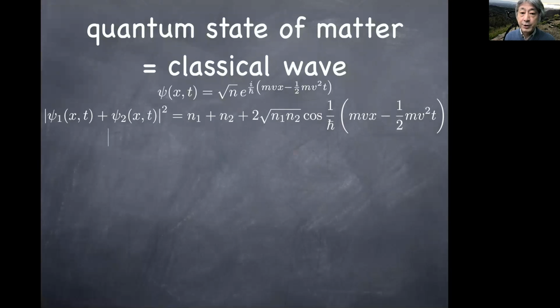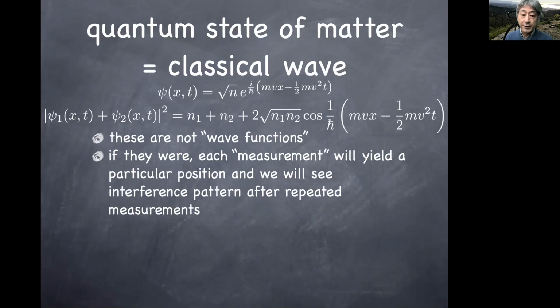So this is the very perfect description of this overlapping Bose-Einstein condensates. And this is where you actually see clearly that this is not the wave function, but rather it is actually a field. Because when you talk about the wave function, then each measurement would yield a particular position, and interference pattern emerges only after repeating many measurements, right? So if you remember the double slit experiment of a matter wave, each time you measure the electron, it appears only at one spot. A next electron would appear at a different spot. And only after doing these experiments many times over, you start to see the interference pattern. But here, you are shining light once, and you see the interference pattern. So you are not seeing any phenomenon of the collapse of the wave function here.